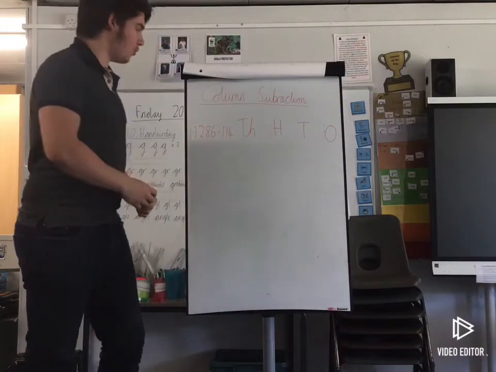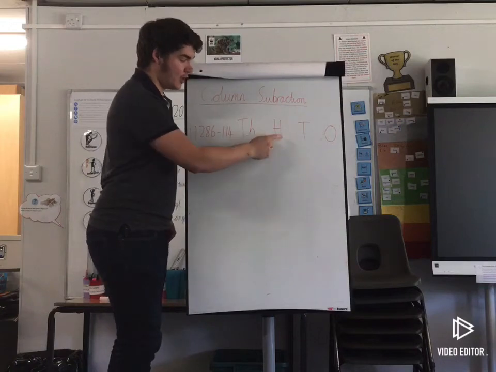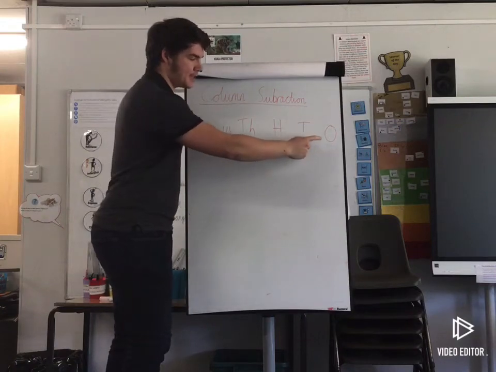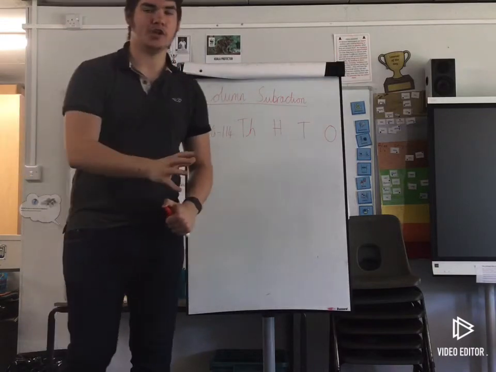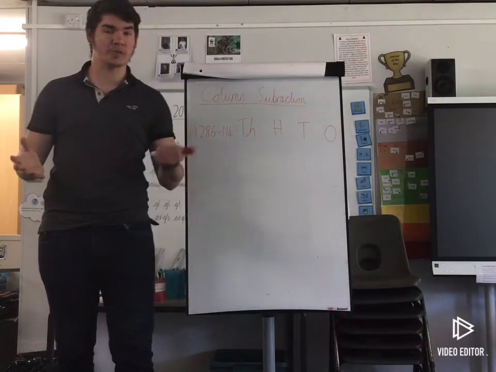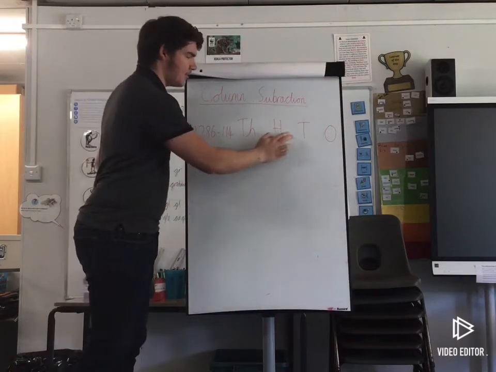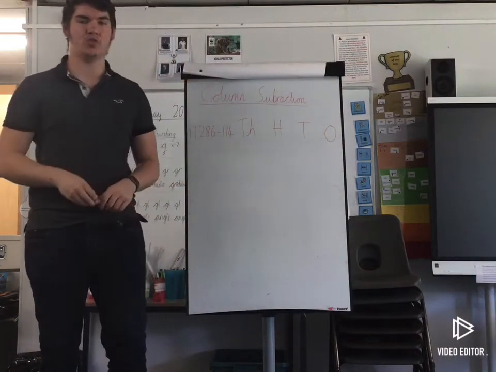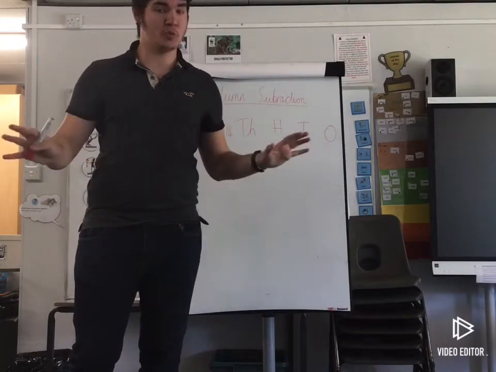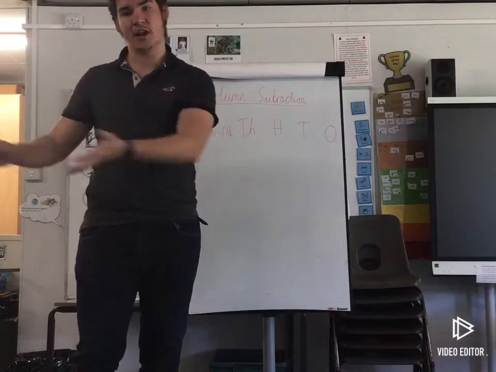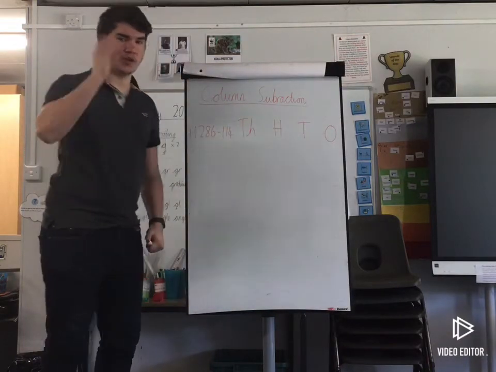Now, you'll see in my board, the first thing I've done is I've put my column headings. I've got my thousands column, my hundreds column, my tens, and my ones. And I think that's really important to do for every question. No matter how good you think you are at column subtraction, and some of you are great, I know that, it's always good to have this to make sure you put your numbers in the right place. Because if you don't line them up correctly at the start, it's impossible to get it correct. And you've already gone down the wrong route. So really remember to put your thousands, hundreds, tens, and your ones straight away.